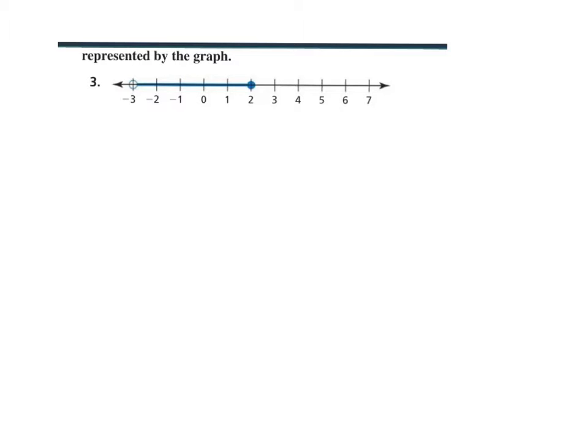So, what I have here is a negative 3. I have an arrow, an open circle running in this direction. So I would write that as x, looking at the end of the arrow, is greater than negative 3. And then I have a closed circle at 2 that's going over to the left. And I would write that one as x is less than or equal to 2.